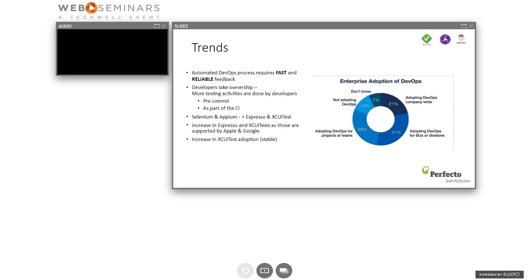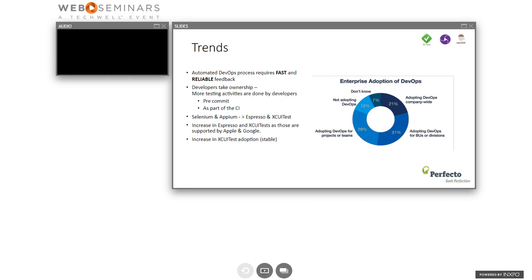So let's move on and talk a little bit about the trends that we see at a high level. Let's take a few steps back and look at the industry and what we see. If we look at DevOps, which for us is a mega trend, we see more and more organizations adopting it. DevOps brings with it a lot of promise and a lot of excitement, but there are also a lot of new challenges that come with it.